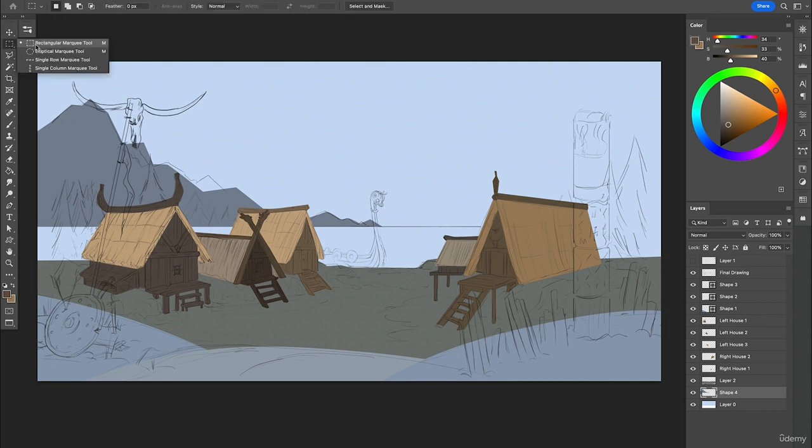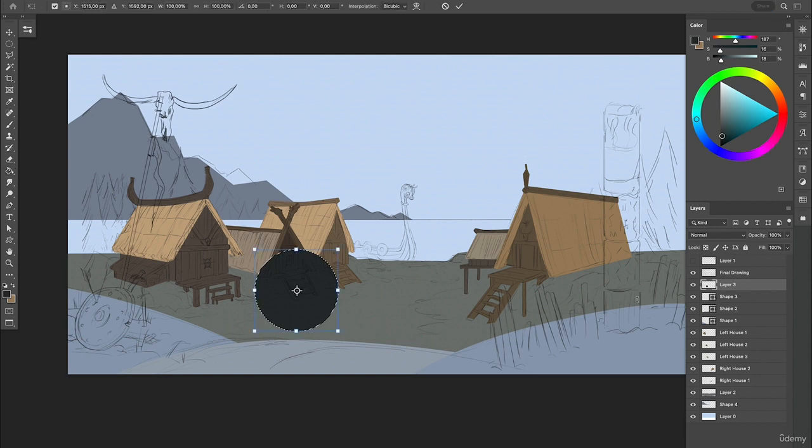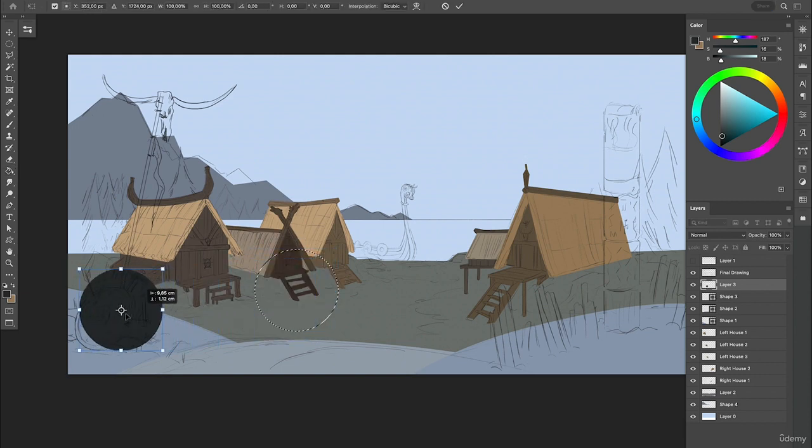In the foreground here, when it comes to creating the shape for this shield, I want to show you how I would approach it. And that is to grab the elliptical marquee tool, which is the second one down, hold shift on your keyboard, and that allows you to create a perfect circle. Then on a new layer, I'm going to fill that with a color, hit Command or Control T to skew it. So let me move it into place, and then I can manipulate the edges. I'm holding down Option or Alt on your keyboard.